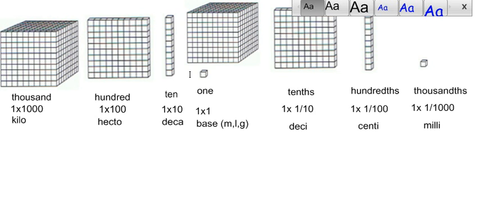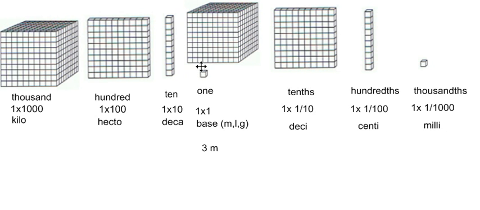So let's say that we had 3 of these regular ones cubes. And we're going to talk about how many of these little guys we have. So we're just going to blow this up so it looks like this. So we got 3 of these cubes. How many of these tenths flats would we have? Well, it would take 30 of these decimeters to make one regular meter. It takes 10 to make one of these, and then we have 3 of these cubes, so therefore we need 3 sets of 10, which would be 30 decimeters.